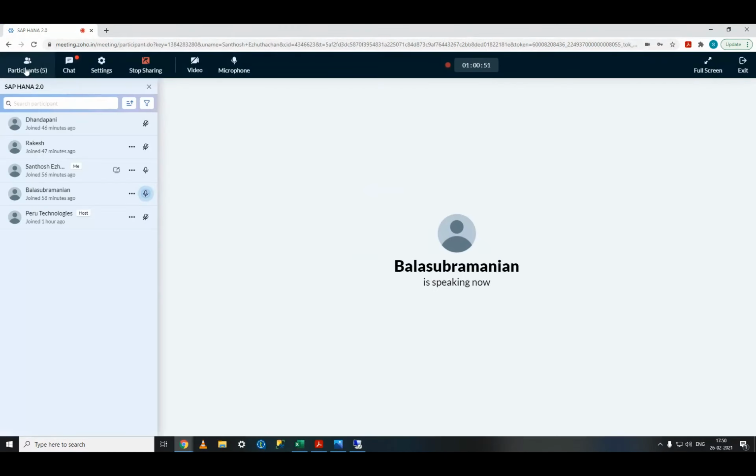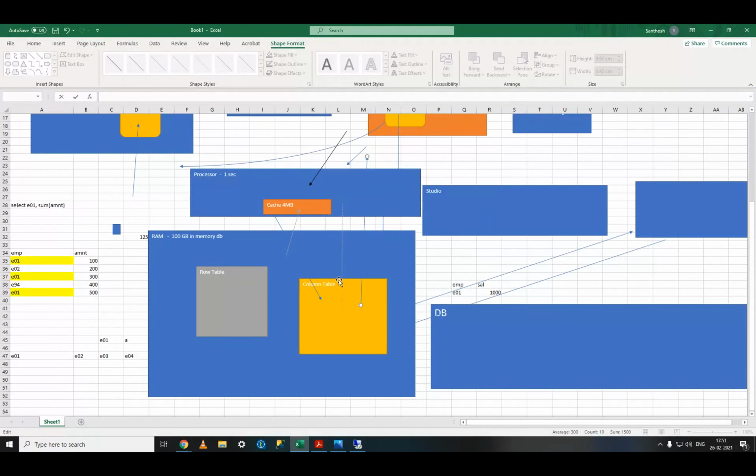So you got the point, right? That's why we call this an in-memory computing engine, because it will be sending only the result sets. It doesn't send the entire raw level data into the front end. It just sends only the result sets.